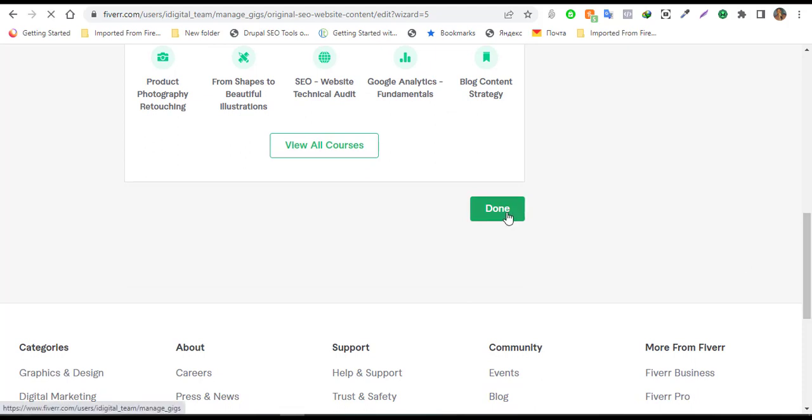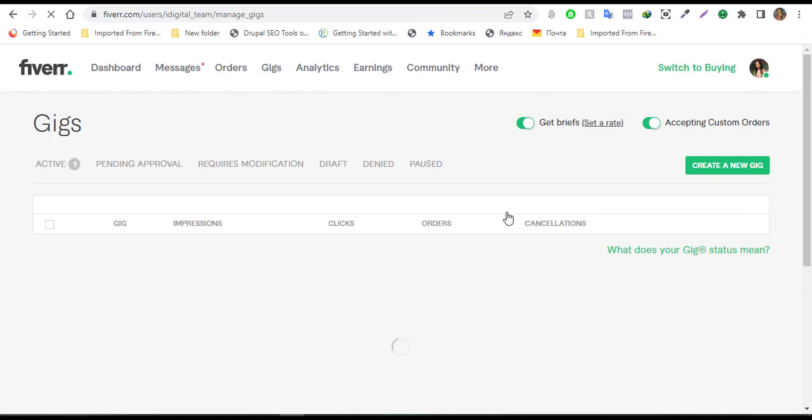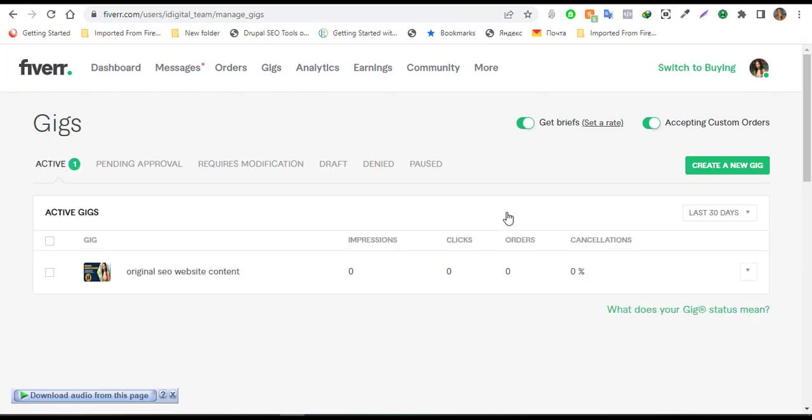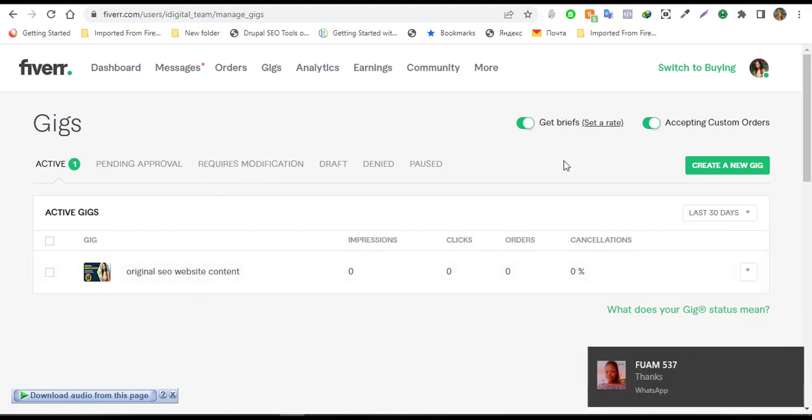So you click on done. So the gig is now active, very active. Now this is all what it takes for you to get your gig created and published on the Fiverr platform.